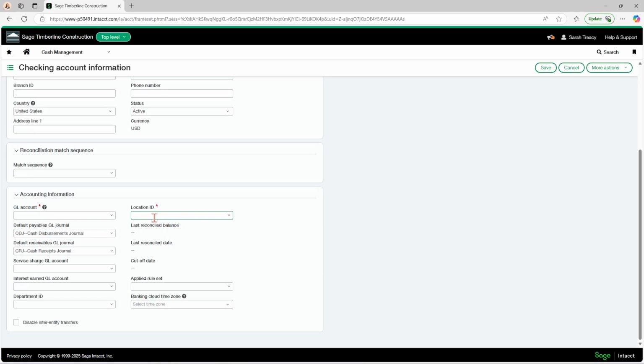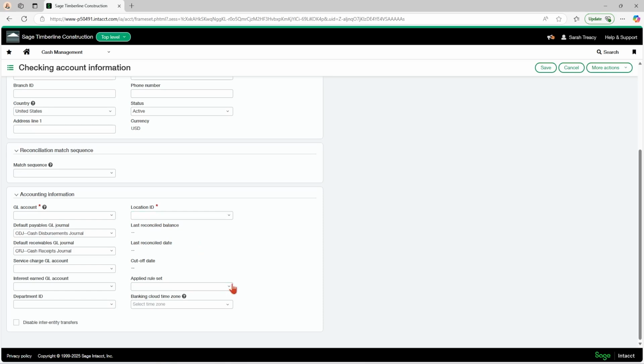The other scenario is you have some paid transactions, you would have to reverse them out of the system to untie them to the bank, and then you could change the GL account and location. The other scenario is that you're further down the process, you have several hundreds of transactions in the system. That's just not a viable option for you to start reversing out and deleting transactions. And the best case scenario there is just set up a brand new account with the correct details. So you want to make sure you're putting in the right GL account and location here for your checking accounts and your savings accounts.